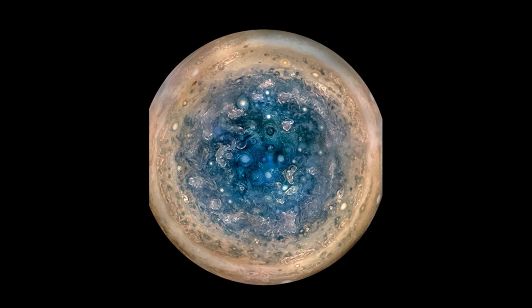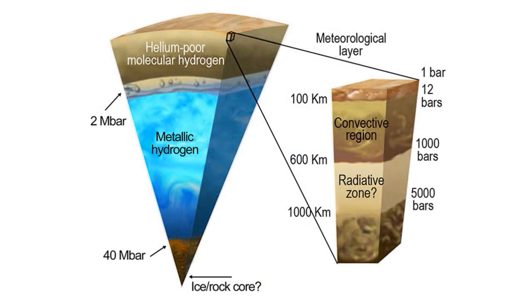Okay, so the next slide, slide 3, Scott Bolton 3, shows you a scientific and artistic expression of what the inside of Jupiter might look like. And so these are cutouts of Jupiter from the top all the way down to the middle of the core. And this represents what a lot of scientists believe Jupiter looked like even before Juno got there. In fact, a lot of our mission was based on some of these kinds of figures. And what Juno is about is looking inside of Jupiter pretty much every way we know how. So we have 3 different techniques to look into Jupiter.